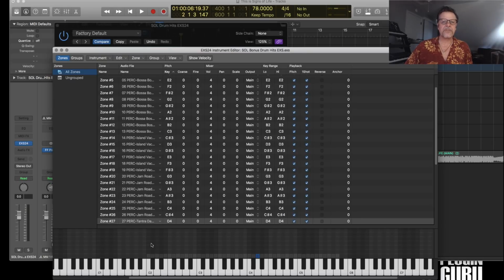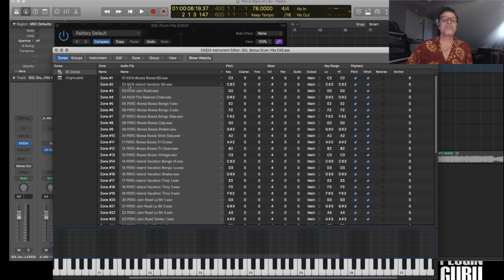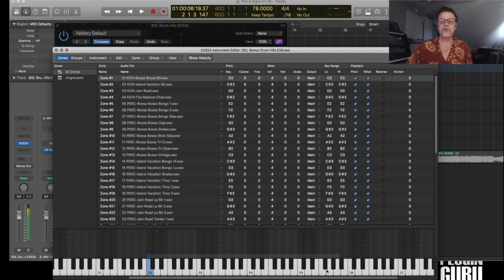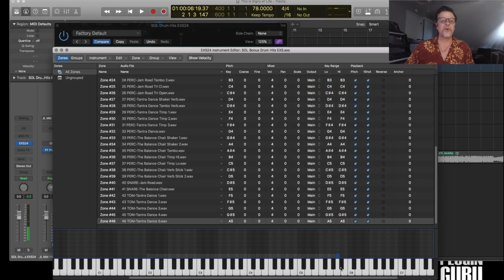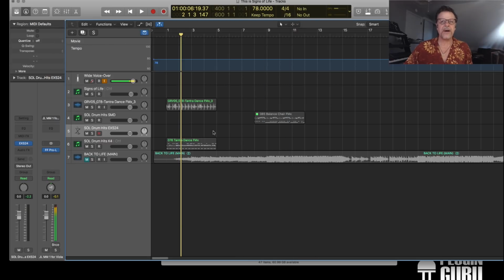Just have them mapped sequentially from number 1. Let's open this up so you can see the names: 1, 2, 3, 4, 5, 6, 7, all the way from C2 up to 46. By doing that, you have the sounds across the keyboard, and that way the MIDI files that come with this will play.